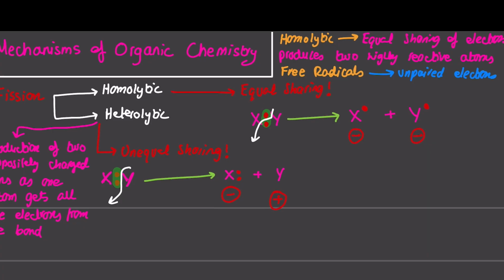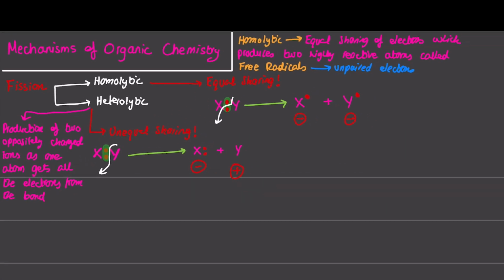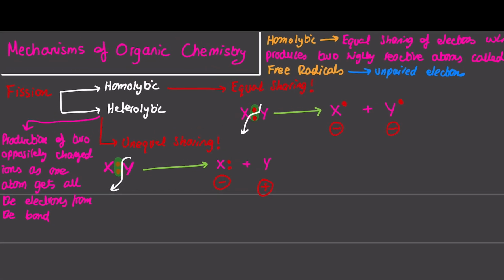All right guys, so this is basically homolytic and heterolytic fission. Really simple, really easy. The reason why I wanted to discuss this before I got into the proper serious mechanisms is because you'll see these words a lot, that oh, homolytic fission is done, heterolytic fission is done, and if you don't know your way around these terms, it's going to be really difficult for you to understand the mechanisms.